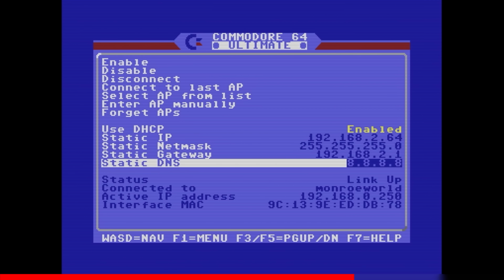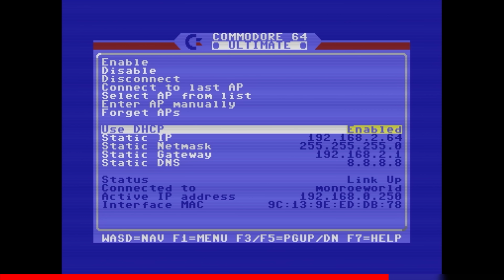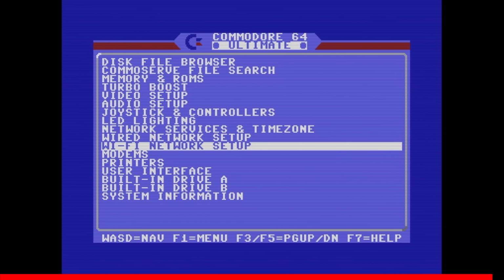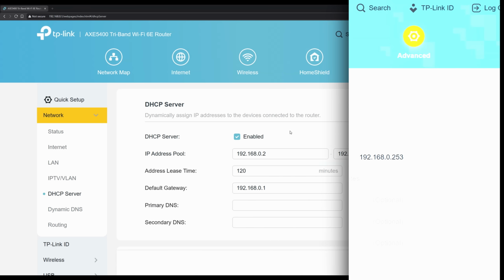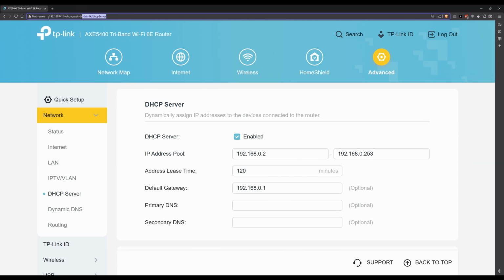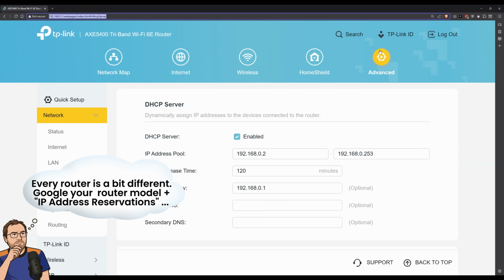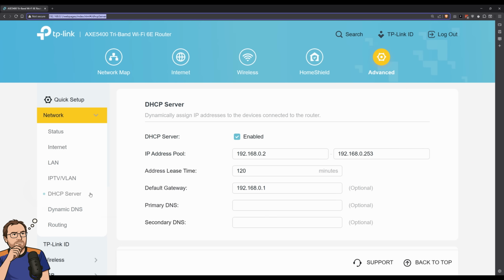Those aren't real numbers unless you disable DHCP. That threw me for a little bit. So your static IP is really .250 in this case, not the other number you saw. All right. Now, I recommend that you go into your router right now, go to your DHCP server, and permanently assign an IP address to your Commodore 64. It's going to make a lot of sense in a minute.